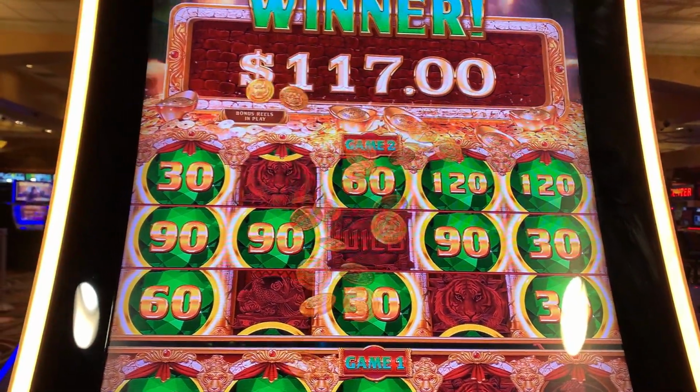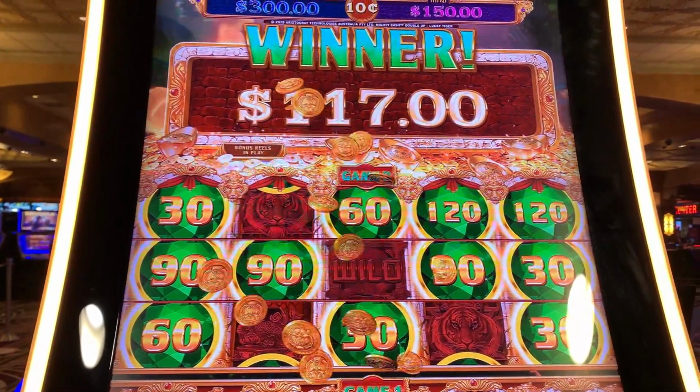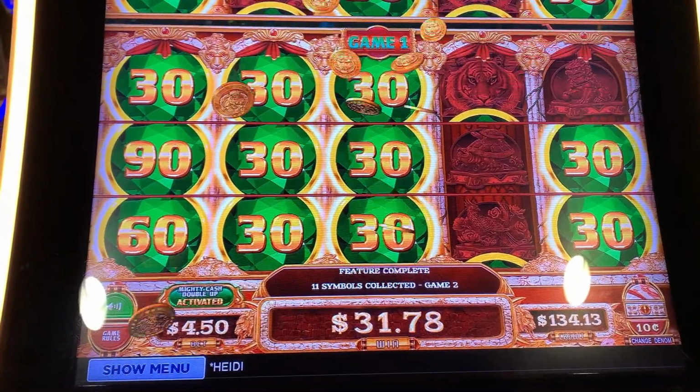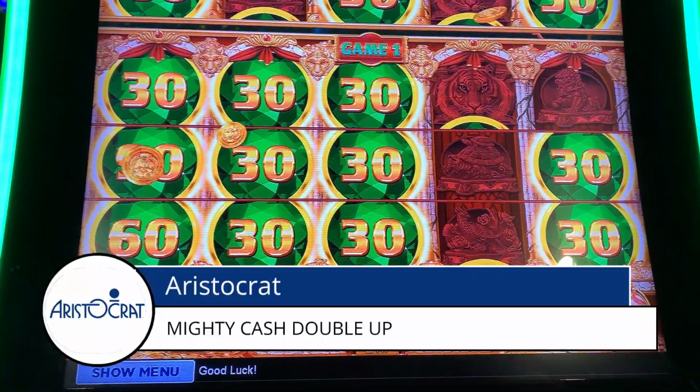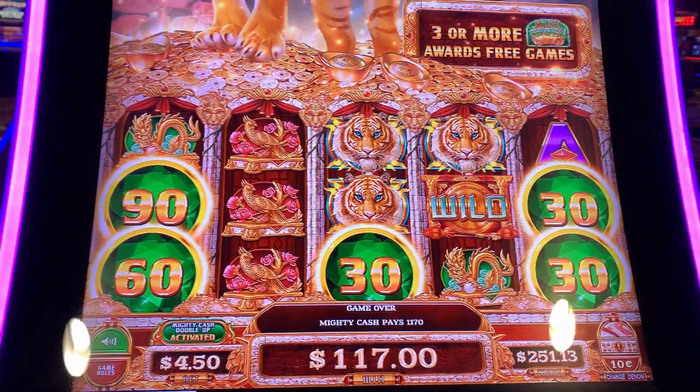$117. I call. Except I get the $117. Yeah. Winner, winner, winner. Winner. All right. Can I help it out? Yes, please. All right, there we go. Yeah, come on. Come on, Mr. Tiger. Let's do it back to back, Mr. Tiger.